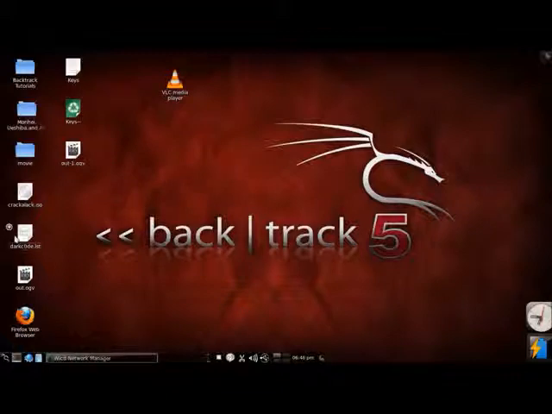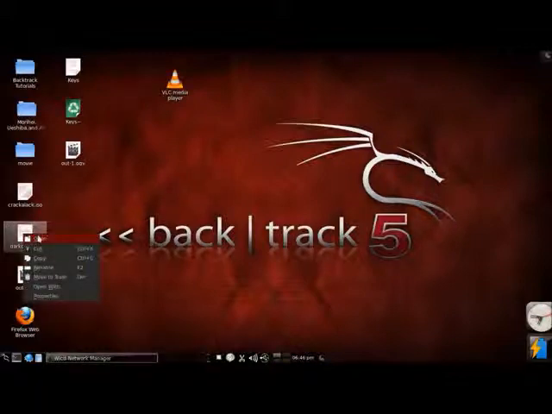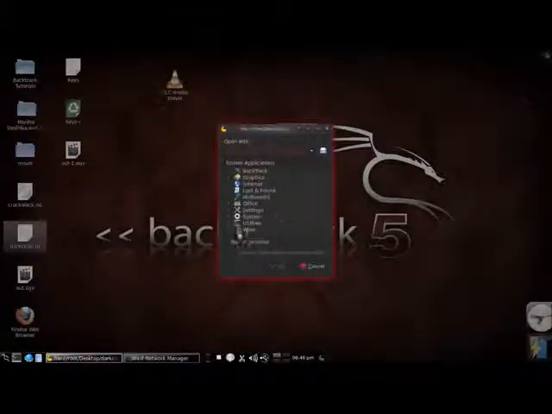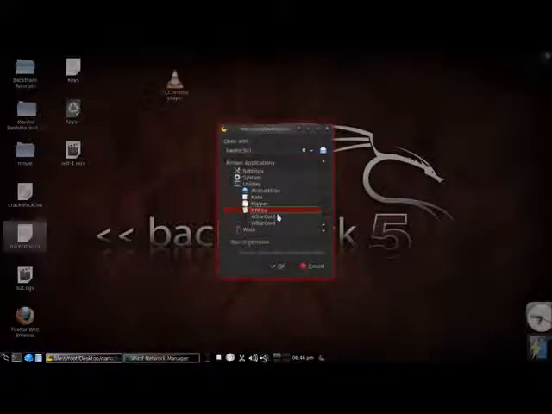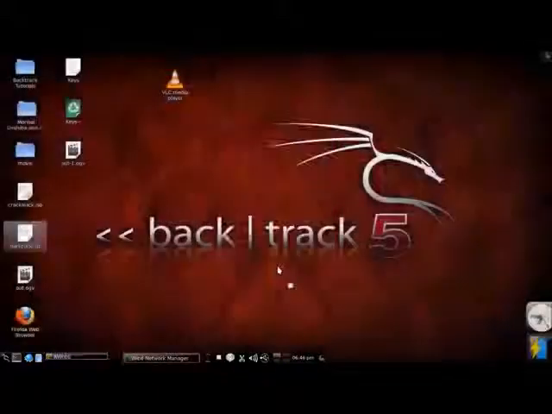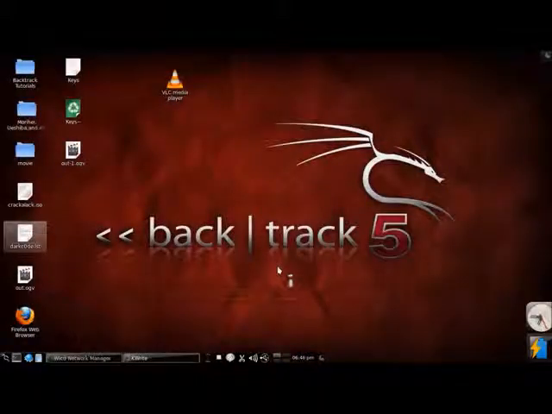And if you don't have one of these, then you need to download one from the internet, and they have a whole bunch that you can download. You just Google it. I'll go ahead and open it just real quick to show it to you. Go to my utilities and select. If you have Backtrack 4, you can open it with Kate. Backtrack 5, which I have, comes with Kwrite, so I'm going to open that. But you can use Kate if you want.